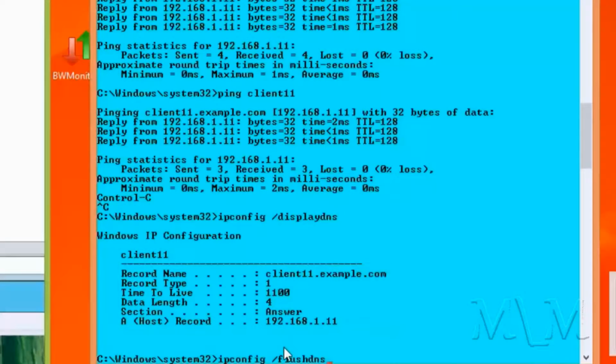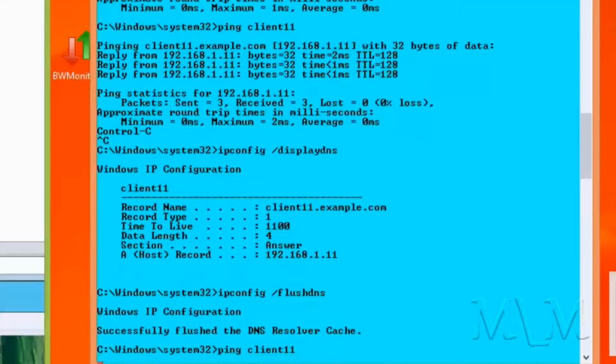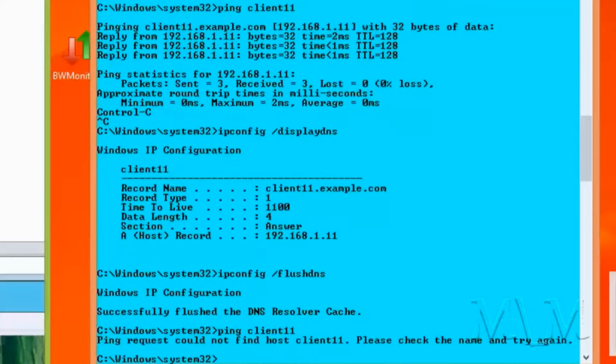But now if I flush DNS and then try to ping client 11 again, ping request could not find host client 11. Please check the name and try again. There is no A record and it's not in the cache, and it's usually going to look to the cache first, right?